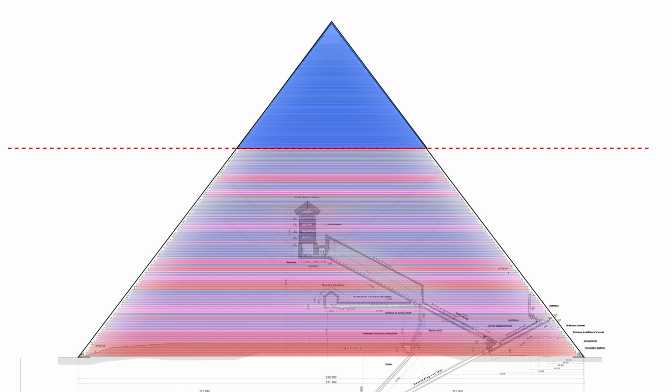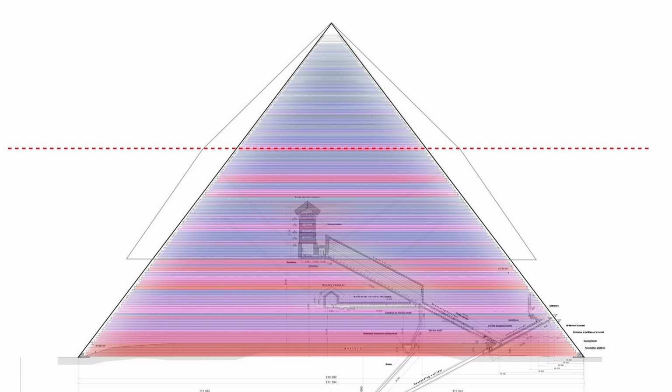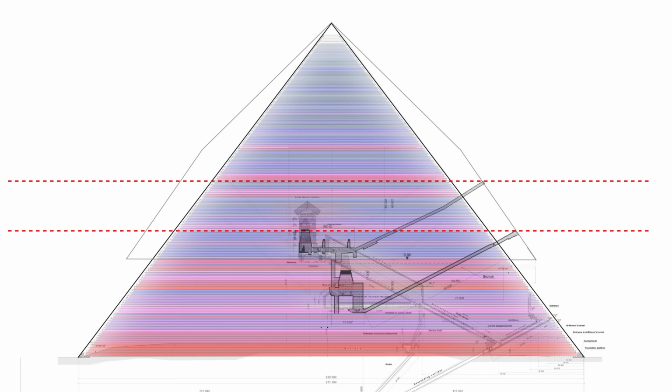But an even more interesting coincidence emerges if we add a drawing of the bent pyramid. It's at this level that the bend in its faces occurs. I think you already understand the reason. The primary method of lifting blocks during its construction only worked up to this level, so the volume of the upper part was significantly reduced. Also, notice how the top points of the bent pyramid corridors align with the stages on this map.